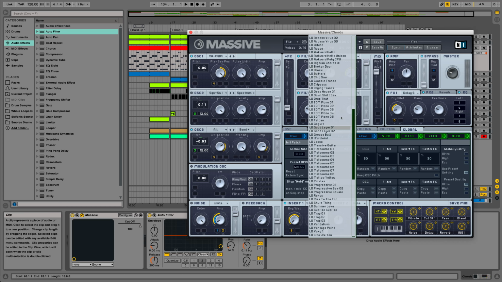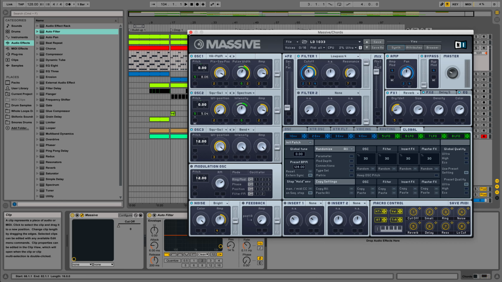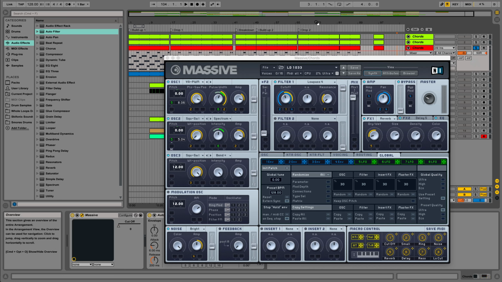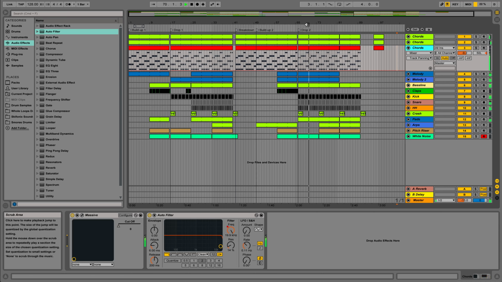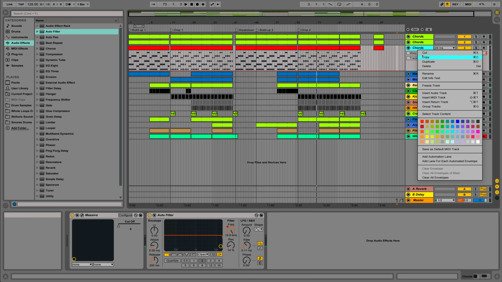So I'm going to go with... what should I use here? I might go with 1033 and see what that sounds like. Let's just have a quick solo of this track. That might actually work well with the track. So what I might do now is duplicate, we'll move that one to 50 left, and let's have a listen to it with the other channels. Yeah, it's quite good because it adds a plucky sound to the chords as well.